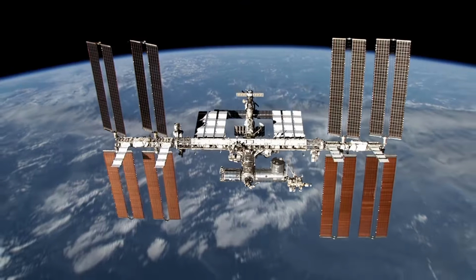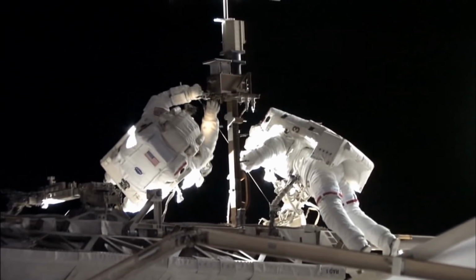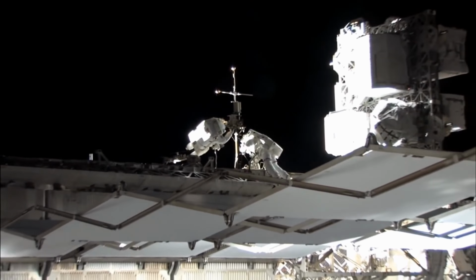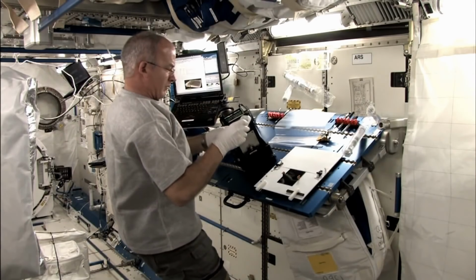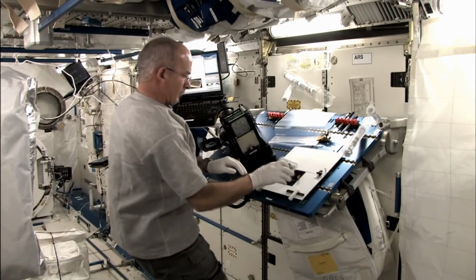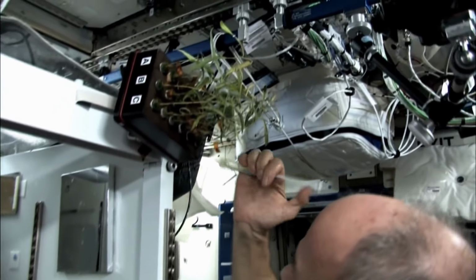So other than launching satellites, maintaining the ISS, transporting researchers and supplies to and from the ISS, and space tourism, I don't know what other opportunities there are for private industry in low Earth orbit. The space economy in low Earth orbit is a tiny tip of the iceberg in my eyes. The real game-changing economy is on the moon.